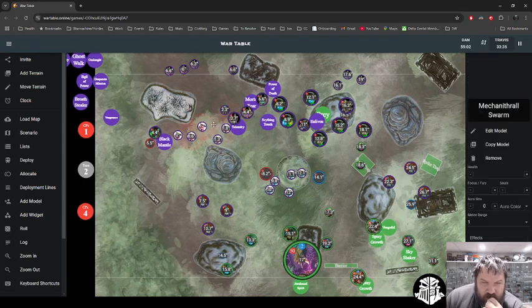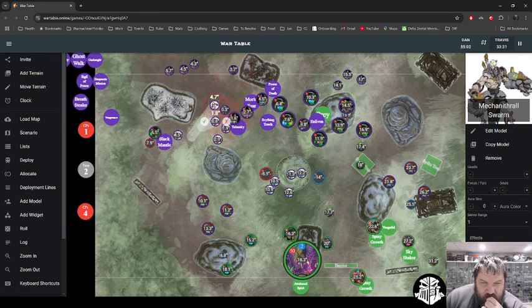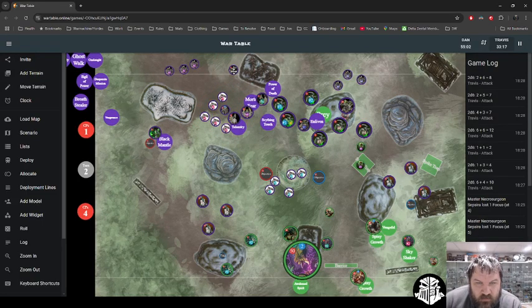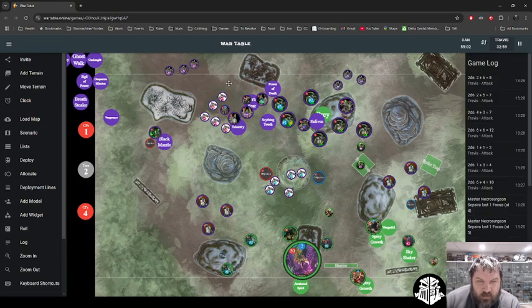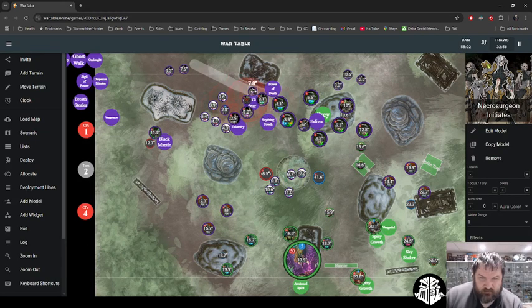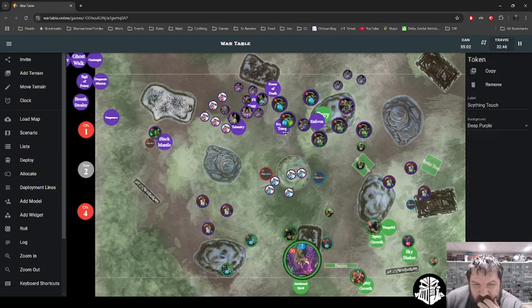Next we will go with these friends, and they will make a shield for boss. Like so. Then the aura comes up over there. Necrosurgeons are running. Side thing touches over here.